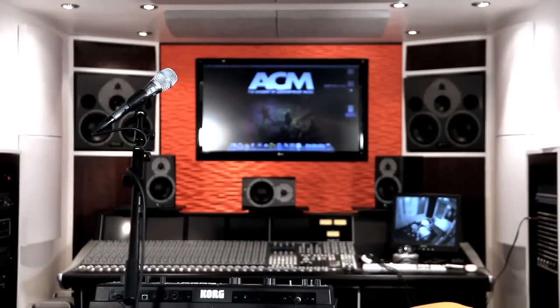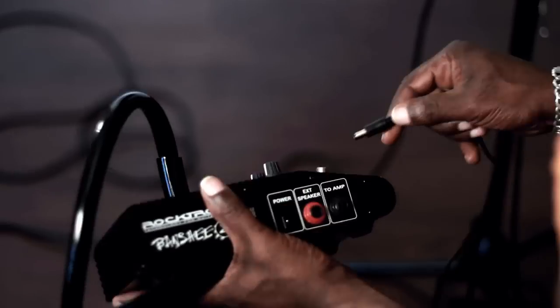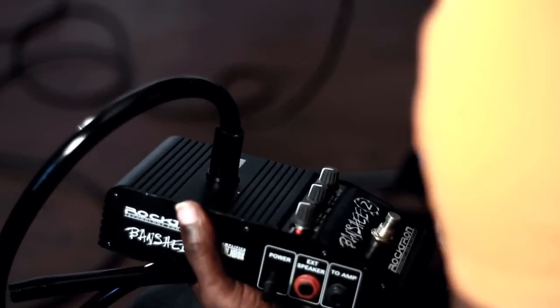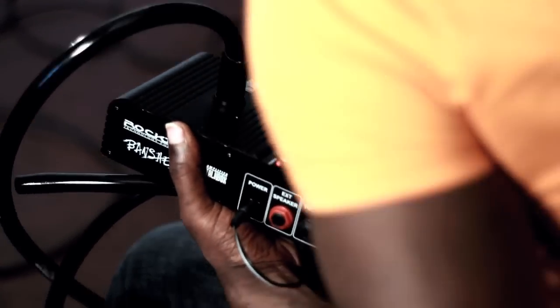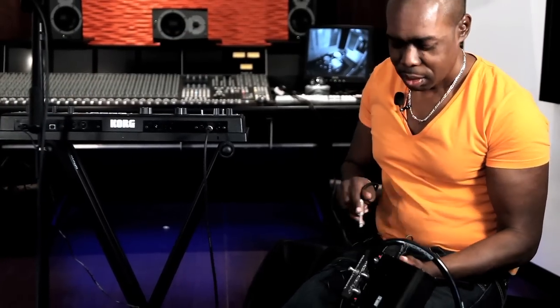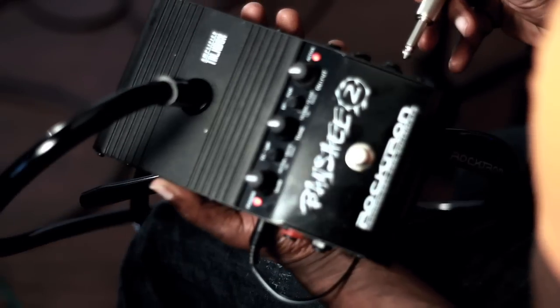I'm gonna power it up so you can see. You just fire that in here. So everything is just self-powered. Then my output. I go into my input.